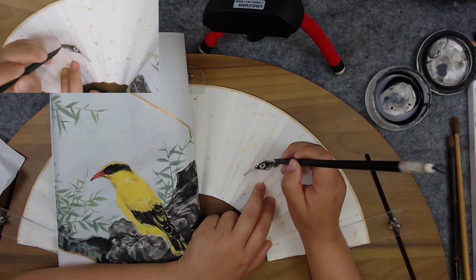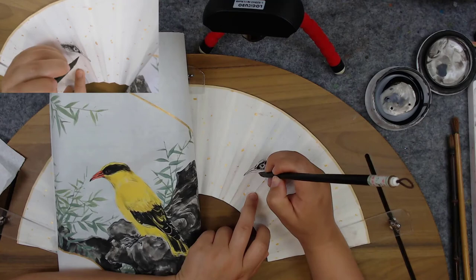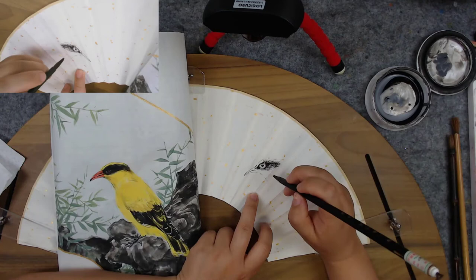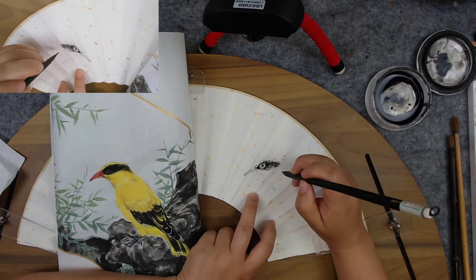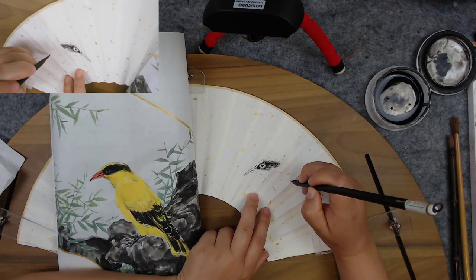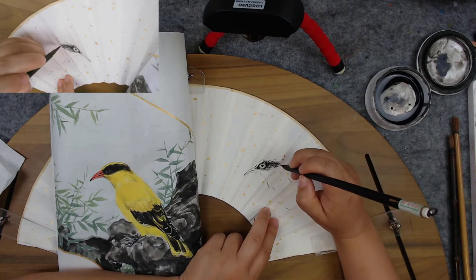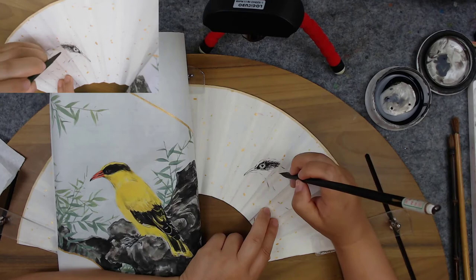this won't be the only fan painting, because summer is here, and it's very hot. It's not that a lot of people are using fans, but it's a good timing to give a fan as a gift or for selling. It's just a good time. So for a while, I'm going to draw more fans. This is not going to be the only one. So every time I will tell you a little bit more details about the fan painting.